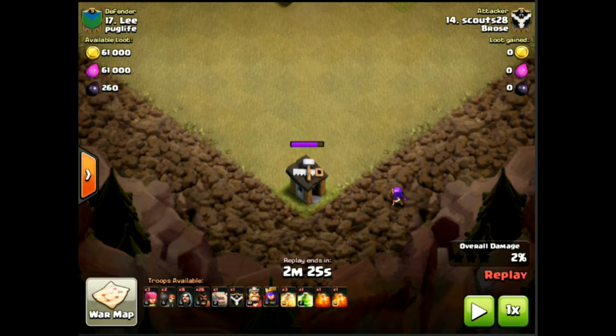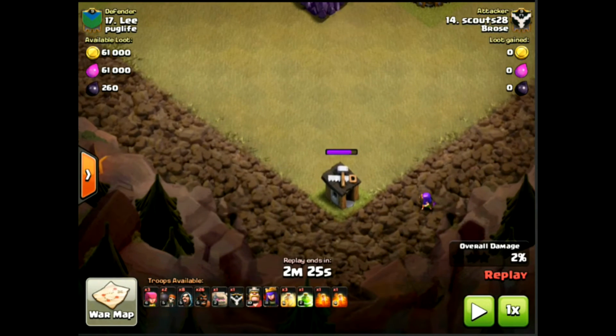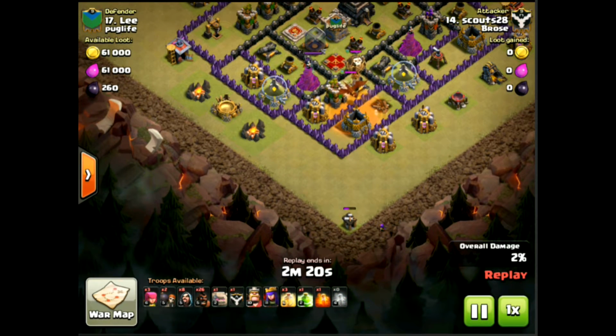Bases that have anchor spots, they're stupid, first of all. But anyways, an anchor spot is a spot like this where you can safely place something here, and you can lure it out. So you lure it out.